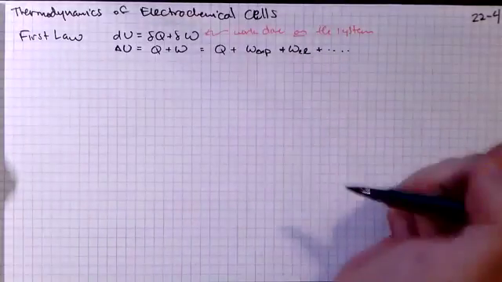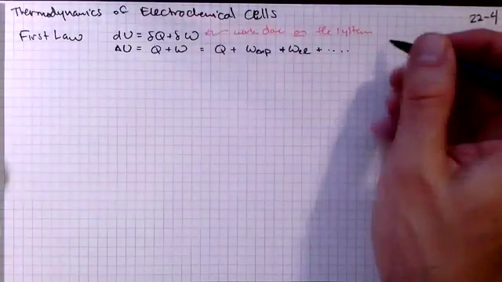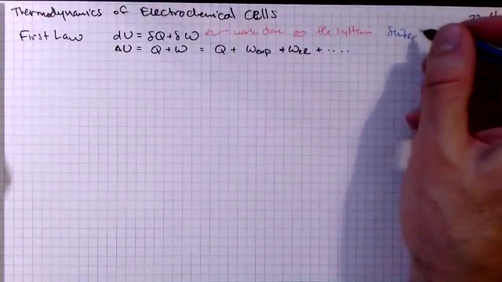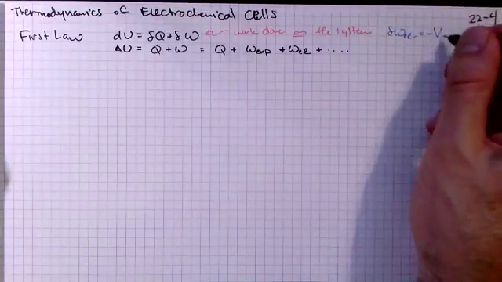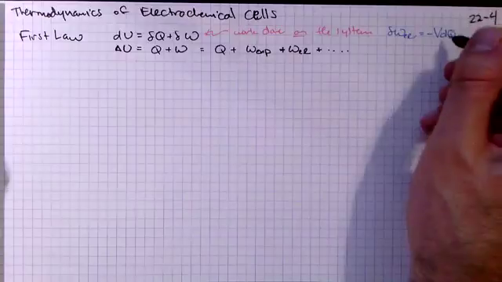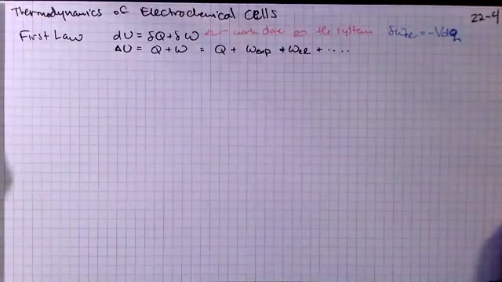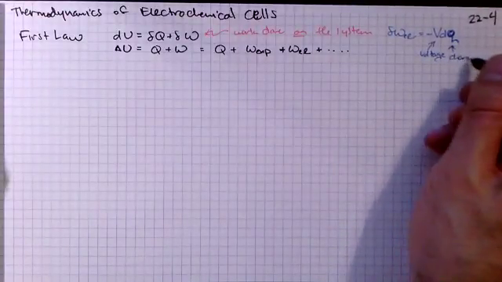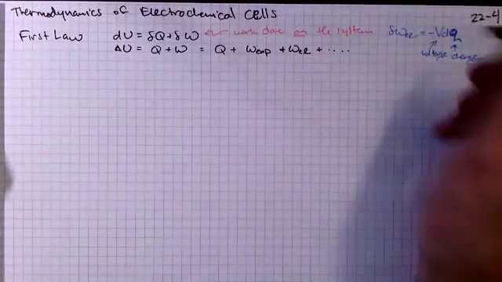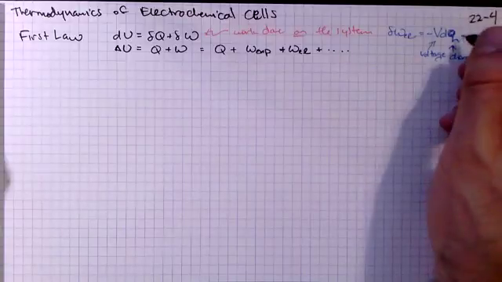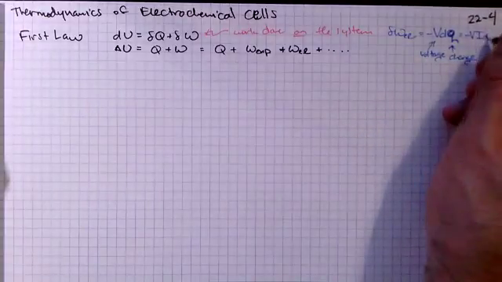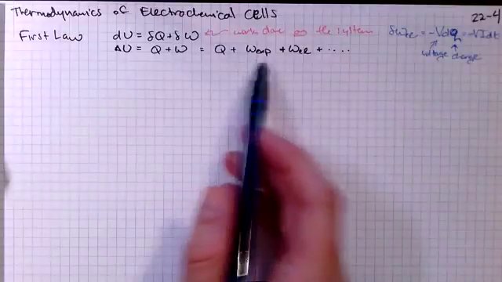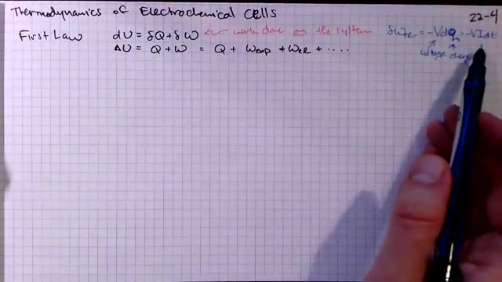So how do we talk about this electrical work? Well, the incremental electrical work, dW_EL, should be equal to minus the voltage times the amount of charge, so let's use dq, that's moved. So this is the voltage, and this is the charge, right? If we move charge across a voltage, that requires us to do work, and we could write that as minus V times the current times dt, since the current is the charge per unit time. So this gives us a way to relate our thermodynamic quantities to typical electrical measurements, right?